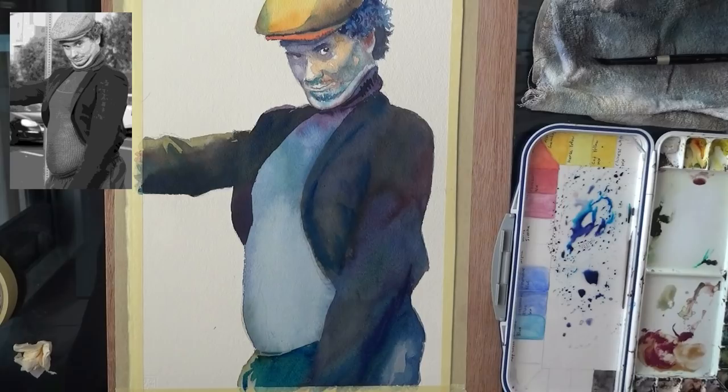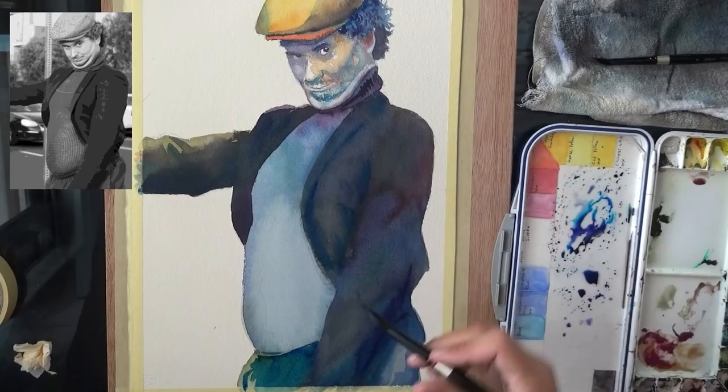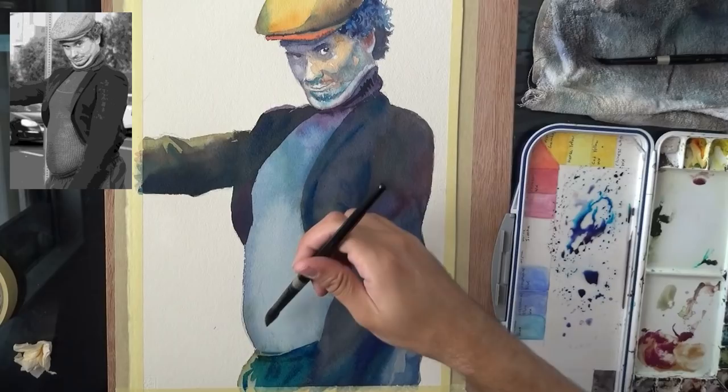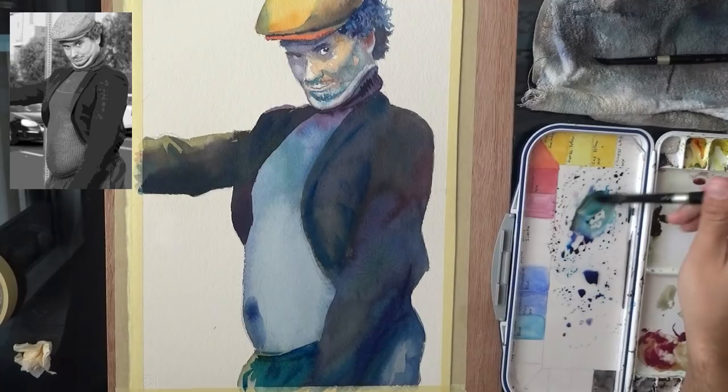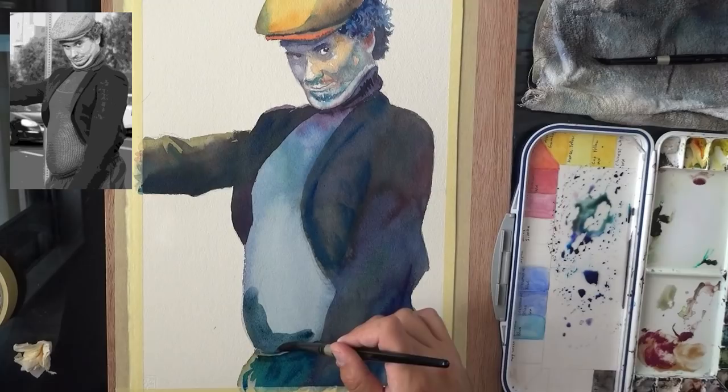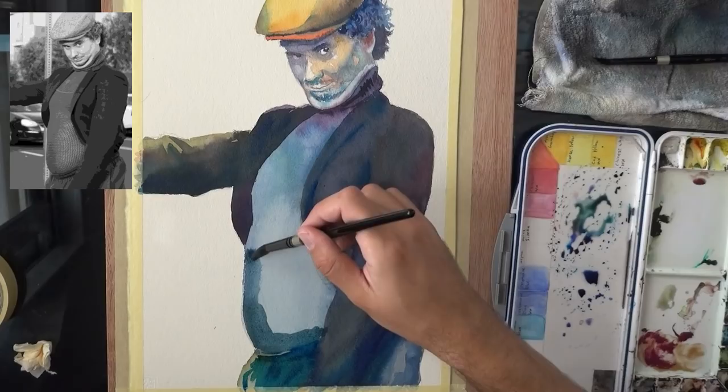Now I'm making some final uses of the wet-on-wet while this is wet — trying to get in some more details. The whole belly area is very flat right now. Don't worry about that — I will add some paint to this area as well and give it some depth. I'm just using a weaker wash here. What I like to do is sometimes just put paint in all of the areas that I think should be darker, not being too worried about how I put it — I just use the brush, put it in there, and then later on come back and blend.